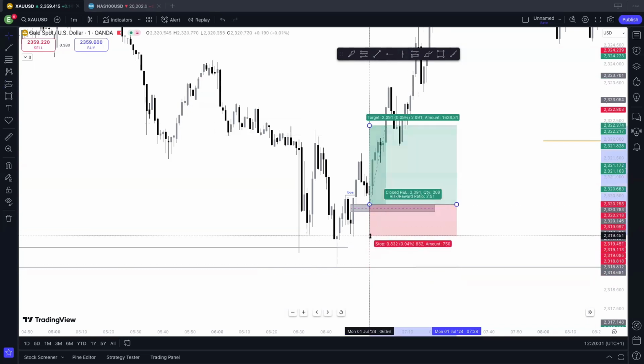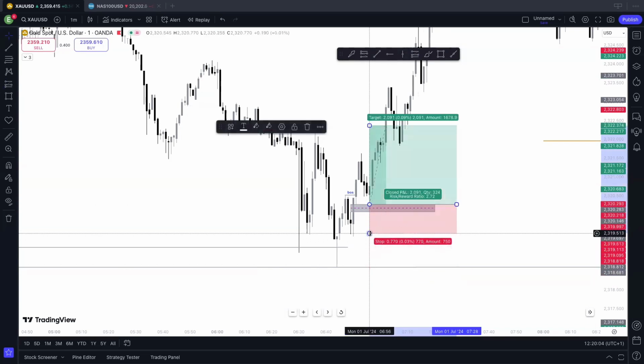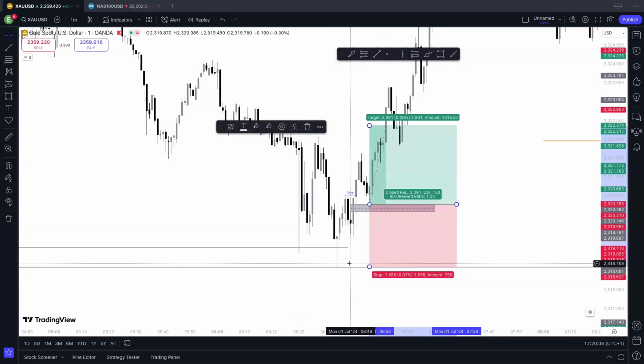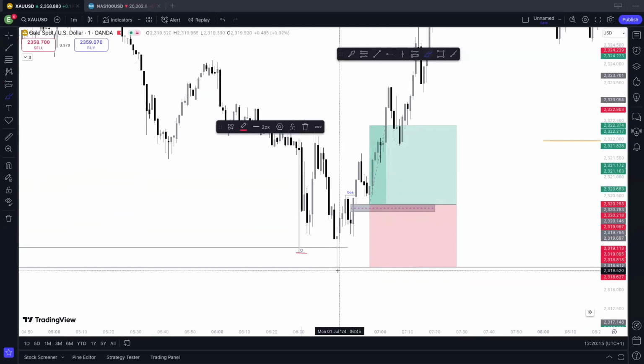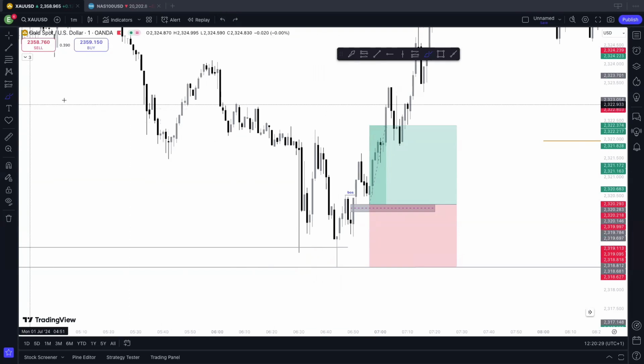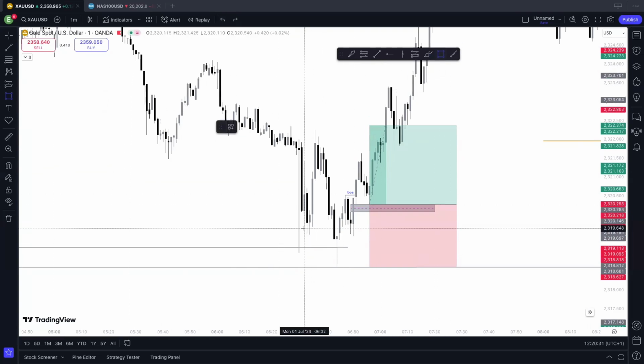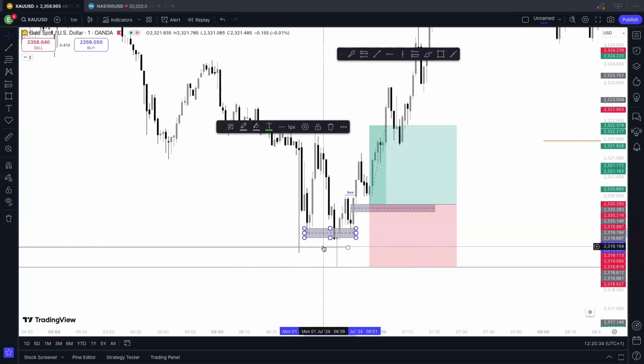Again, my stop loss, I placed it beneath these lows. Reason why I didn't place it beneath these lows is number one, I want to minimize my risk. Reason number two, these lows that you're seeing here, they are just sweeping previous day liquidity. These are just sweeps and liquidity grabs. What I want to pay attention to is where is the market rejecting? We can see that we're rejecting multiple times at this level right here.